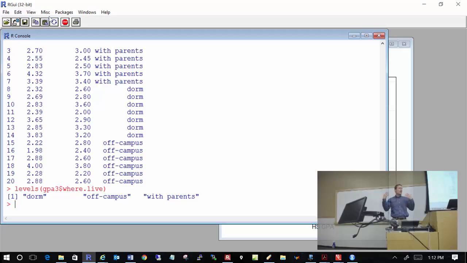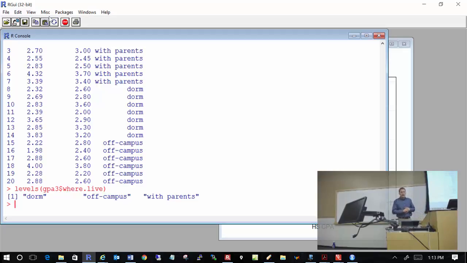You've probably seen in many other classes that a factor in a statistical or experimental design context is something that contains various treatment levels. And those are categorical levels, essentially. And so by using the function levels, I can see the treatment levels of this factor.